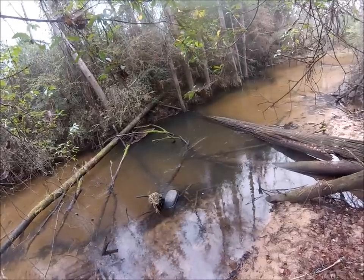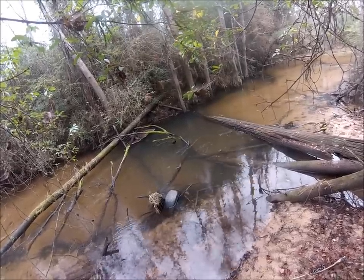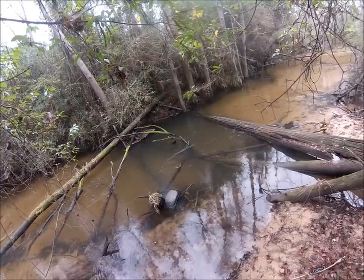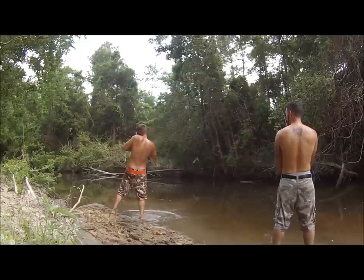When I'm doing this channel catfishing, the first thing I'm looking for is these log jams — big piles of trash where fish can hide. Under a log like the one you see here, it's about five or six feet deep and those channel cats just pile up in those deep holes. You would think underneath these log jams it'd be really snaggy, but it's really not. Most of the stuff is all floating debris, and underneath there's really not a whole lot to get snagged on — it's usually just a big washout. Those channel cats are just waiting to ambush right underneath this grass.